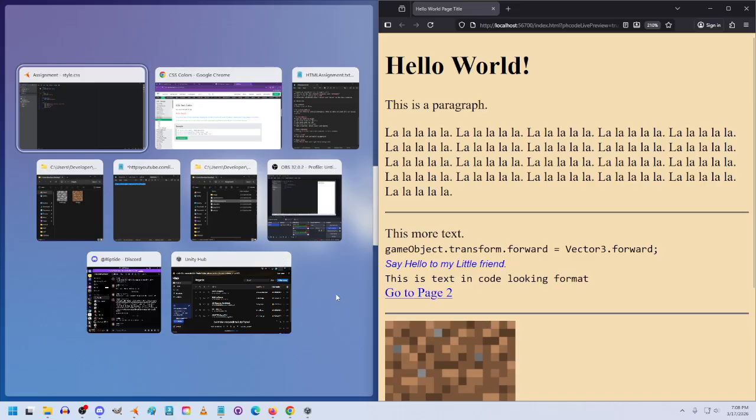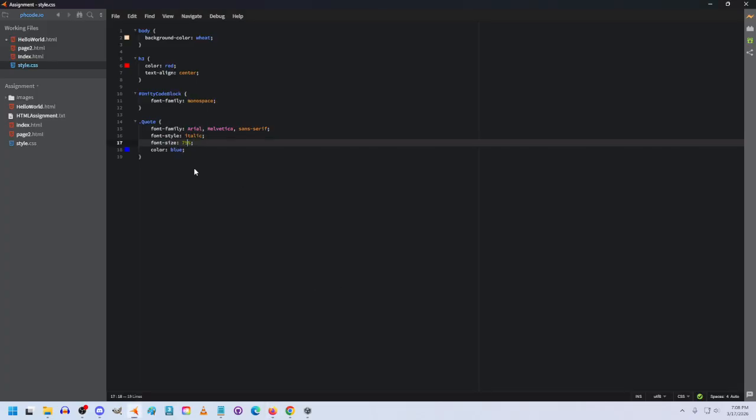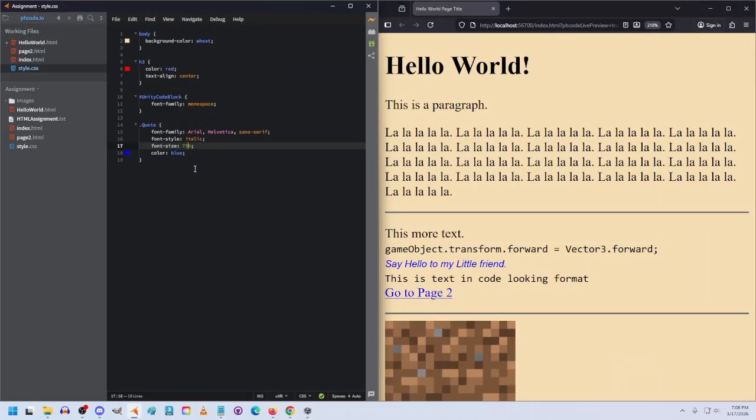Say hello to my little friend. Here's 50% size of the text. So you can see we can adjust things. In fact, I'm going to make this red just to make it stand out.